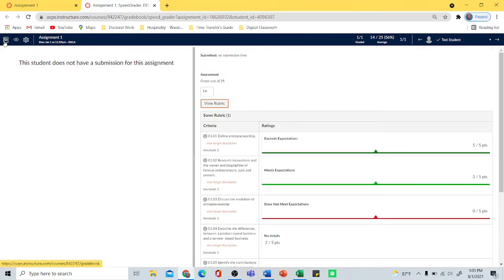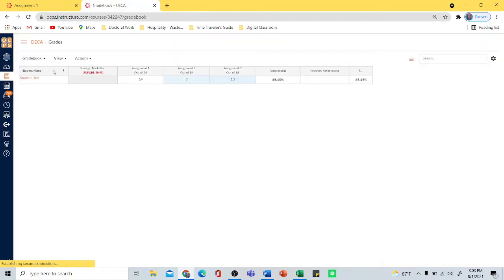Now, how do we use this to monitor where students are? I'm going to click on the gradebook in the upper left-hand corner, and there's my score for that first assignment, 14 out of 15, and I'm going to delete these out. These are unnecessary currently, and that will show us what the current grade is for the class. So the 56%, that's not really a total accurate assessment of this student. They have mastered a couple of the skills, so I want to make sure that that's reflected.